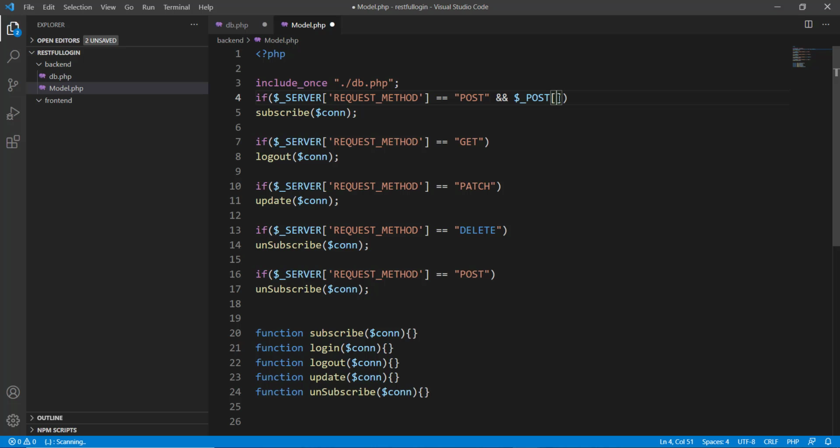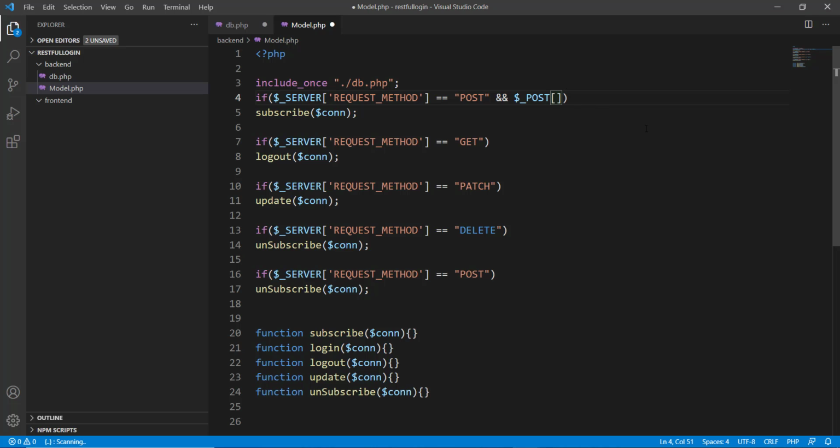All the data that is coming from the client, be it subscription data or login data, is user specific: user's name, user's password, email and everything. But our front end has to send another additional piece of data along with that user data, which is going to help identify which function should handle that particular request. So we will see in the front end part how we will add that piece of data there.